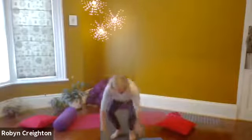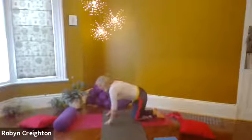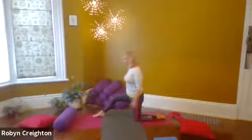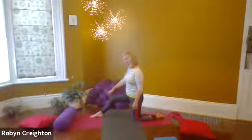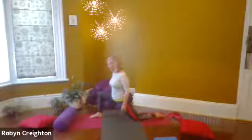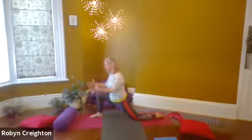I'm just crossing off a few things based on how hot and tired we're getting. So from cat, can I get you then to come to high kneeling? Bring your right foot in front of you. Have a slope on your right shin. Turn your kneecap into a kind of movable part that just moves forwards and backwards. That's the only thing that's happening. Move the kneecap forwards, the whole of the rest of the body follows.